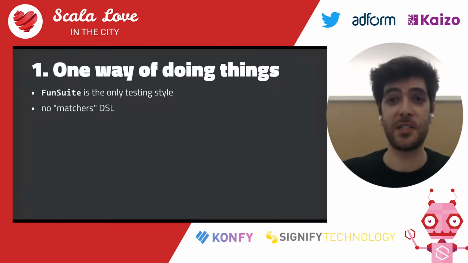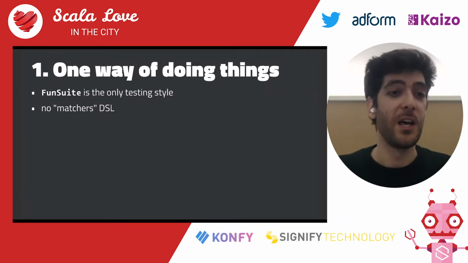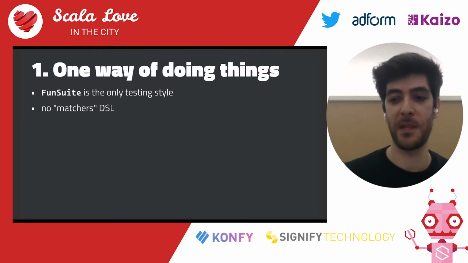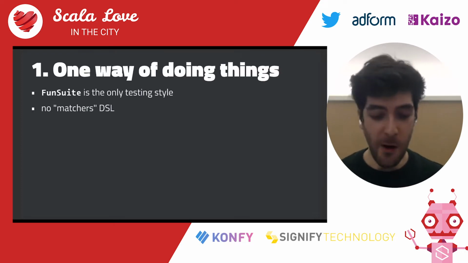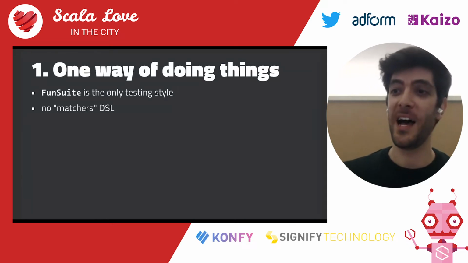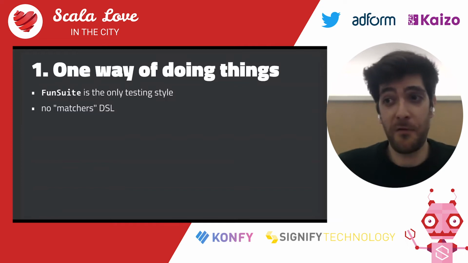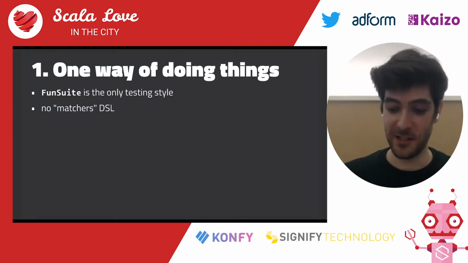And this is actually connected to the second design principle, which is a second example of one way of doing things, which is that there is no matchers DSL, which actually freaks a lot of people out, especially if they're migrating from ScalaTest. So now I will launch myself into a rant about DSLs, so bear with me, but hopefully it makes sense to you. And again, these are just different choices and preferences. And if you don't like this, there's a whole world of libraries that you will like.